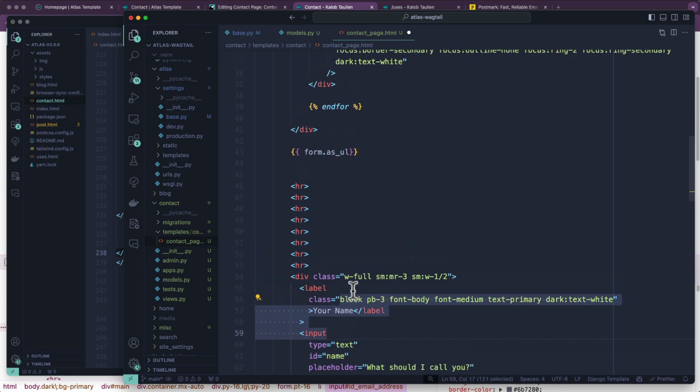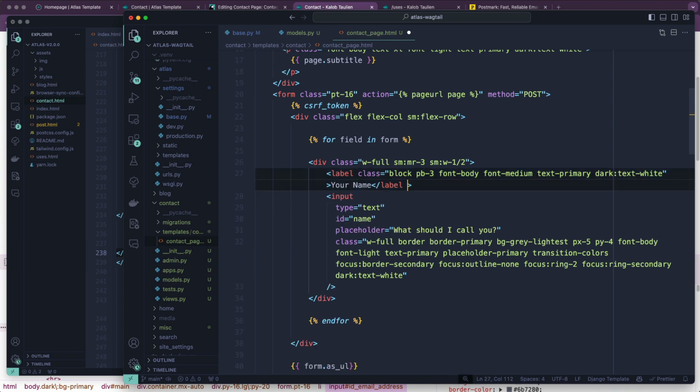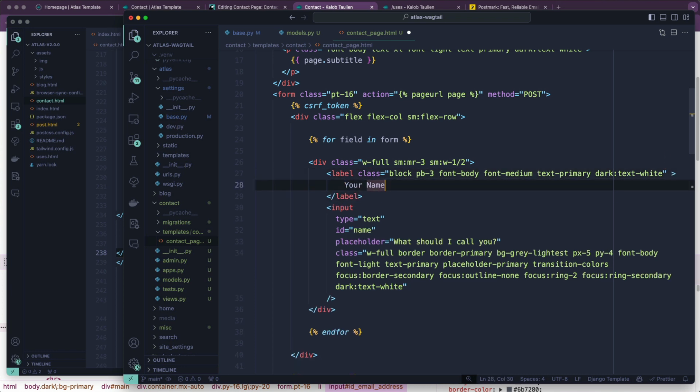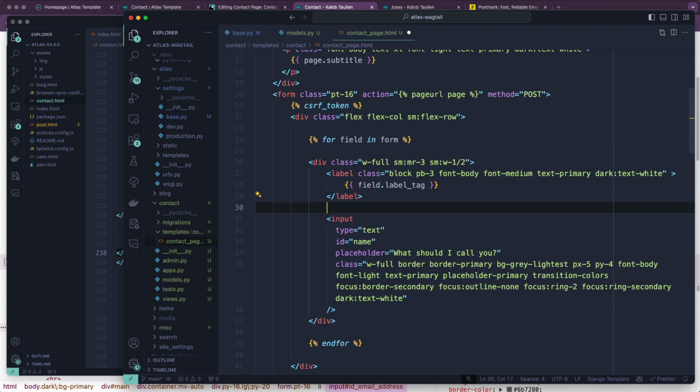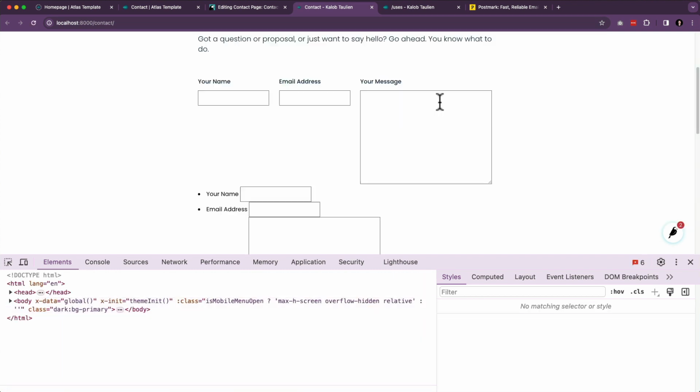And we're going to say for every field, we are going to add the field.label tag. And then the input in here is going to be literally just the field. Let's maybe comment that out for now and just see what this looks like so far. I like to do a little check-in every now and then.